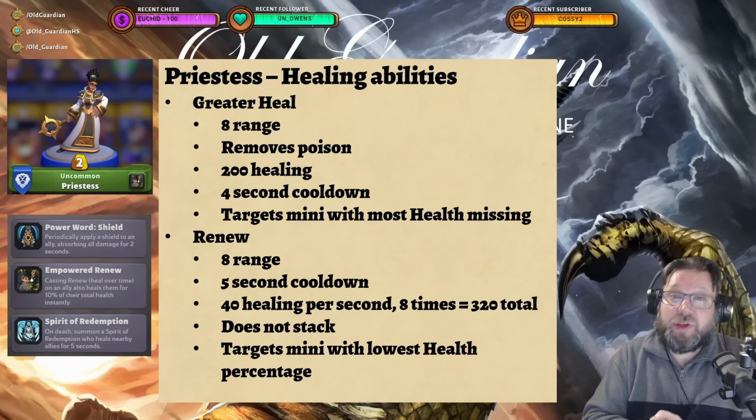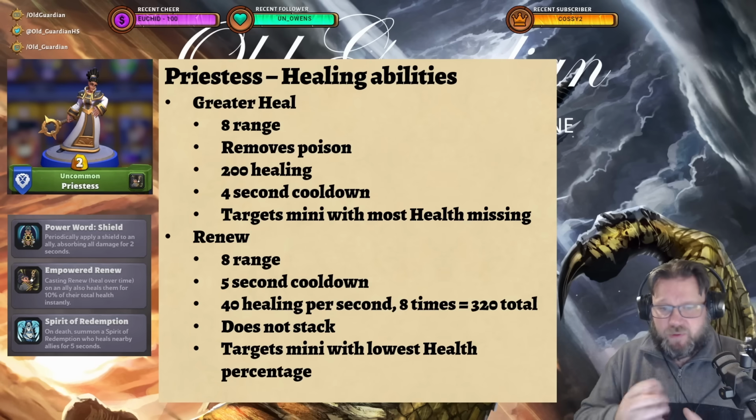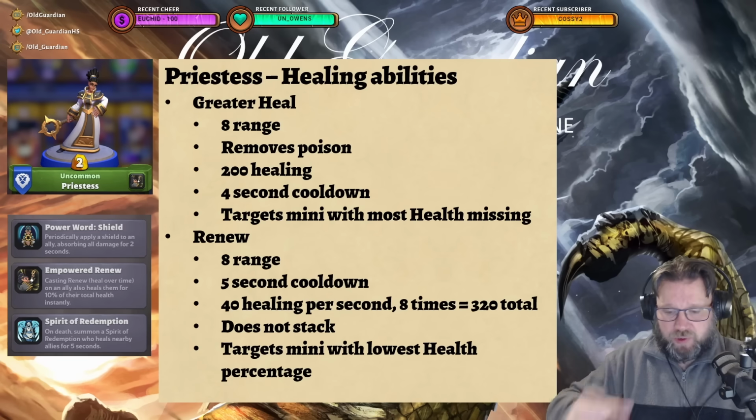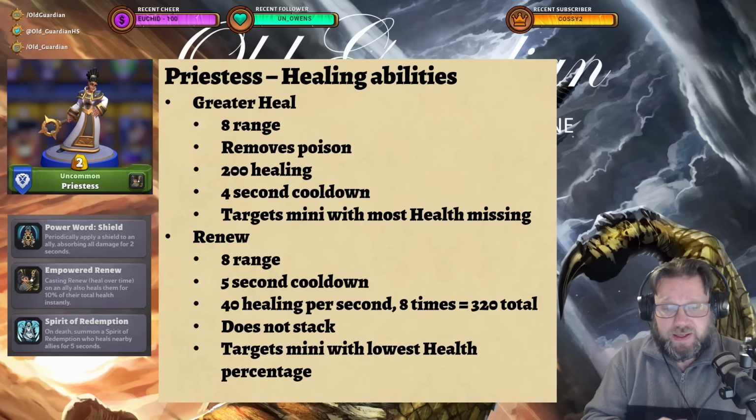And that's not all, because in addition to this Greater Heal, Priestess also casts Renew, which is a heal over time effect. Also 8 range, 5-second cooldown, 40 healing per second, 8 times overall, so 320 healing overall over those 8 seconds. Does not stack, so even if you play multiple Priestesses, you can't get multiple copies of Renew on a single target. And this targets the mini with the lowest health percentage.